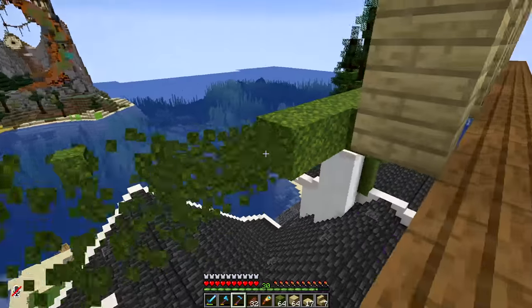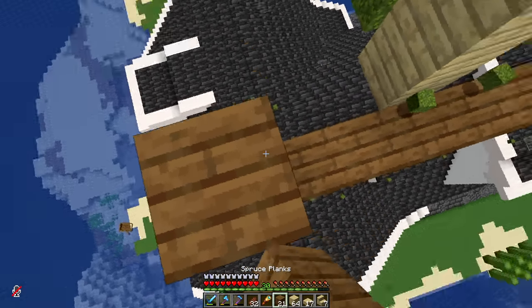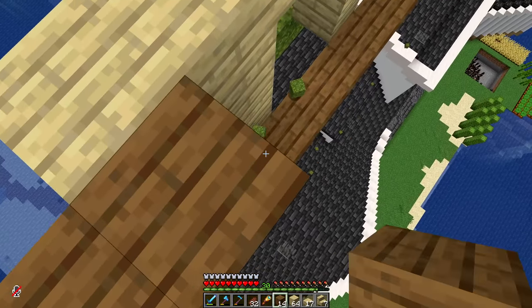Okay, so now the mission is to remove all of this moss and replace it with spruce. That way it actually looks like a signpost, hopefully.